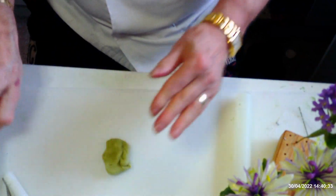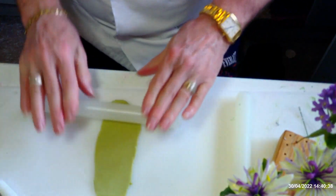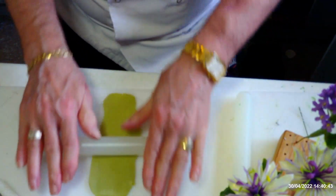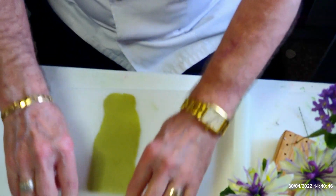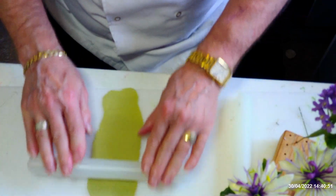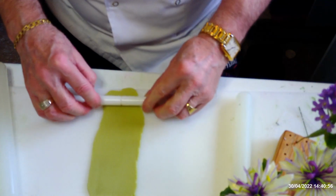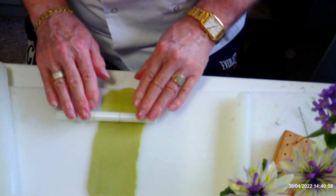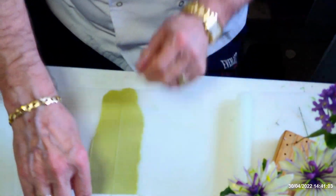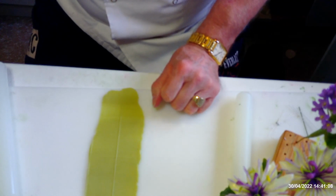Right, so got my paste going, roll that out. Now, obviously, you don't want to go as thin with this as you would normally do, because leaves tend to be a bit fleshier, so it's one you don't have to worry about getting it too thin. And then with my grooved rolling pin, do my central groove or ridge, and then you want your cutting tool.